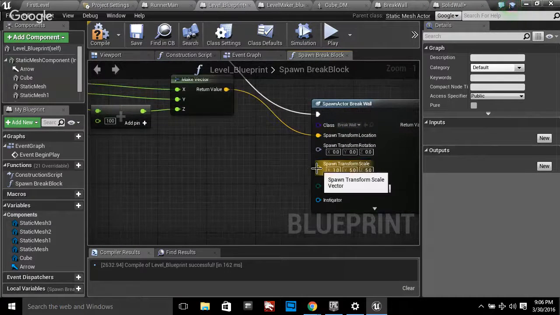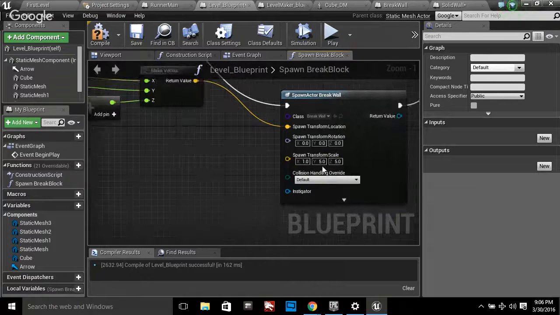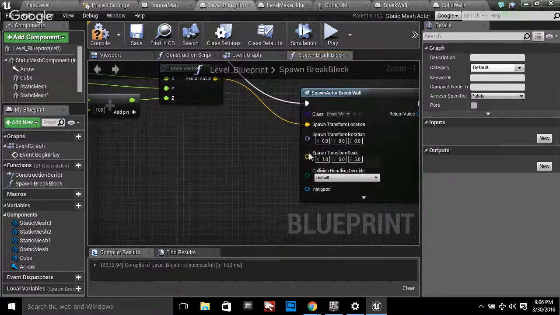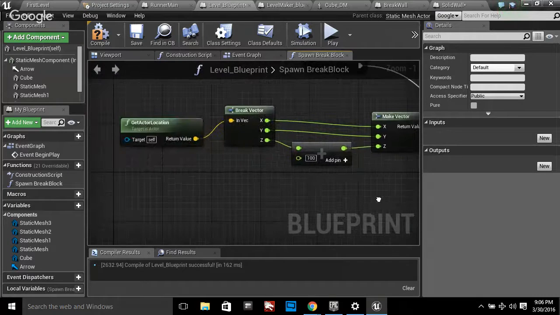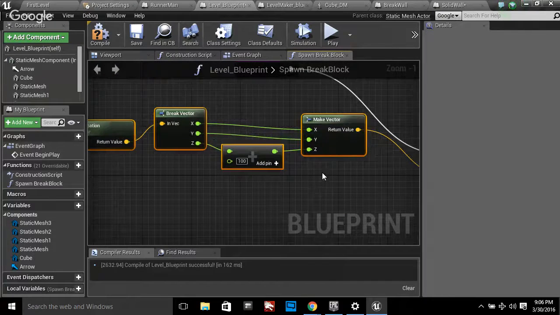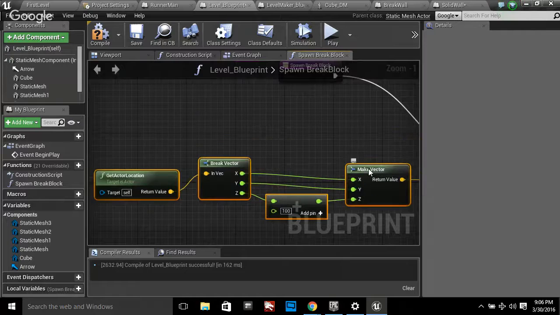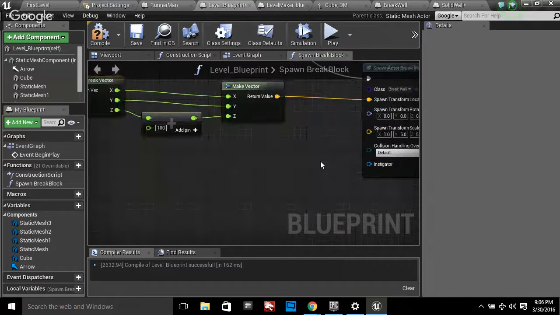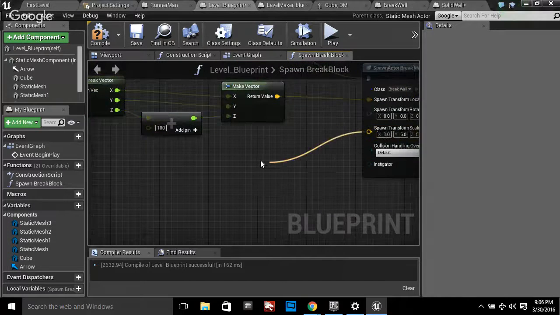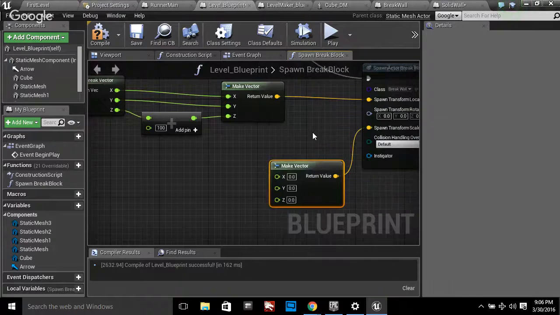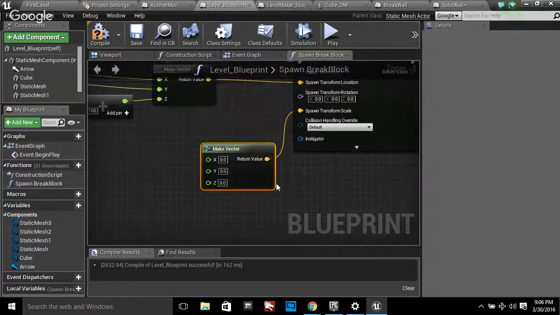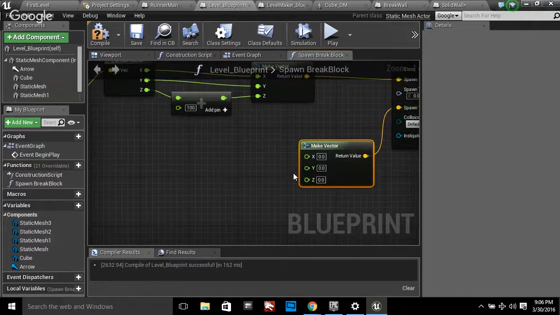Let's have our transform do something cooler than just be 5 and 5. We can have a little bit of randomness in there, and we can have our location be slightly random too. So I'm going to make a vector, and I had 5 and 5 in here before for y and z.